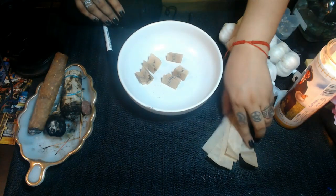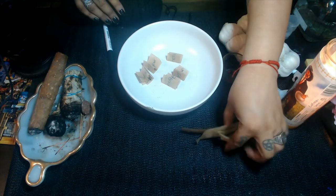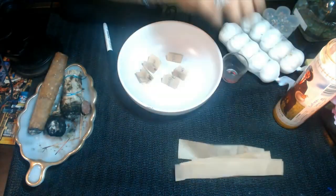Okay. Now you can use parchment paper. Ideally use parchment paper, but you can also use white paper. Okay. So that's why I have these just as an example.